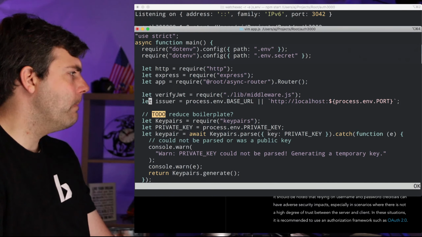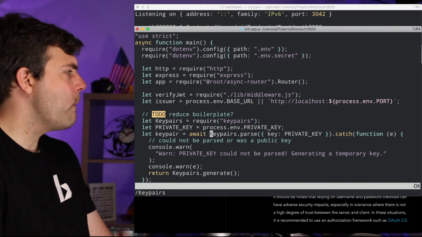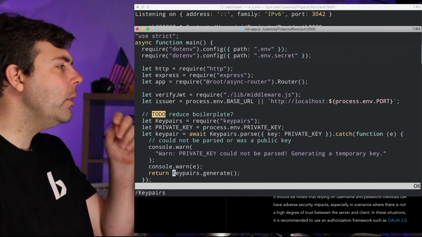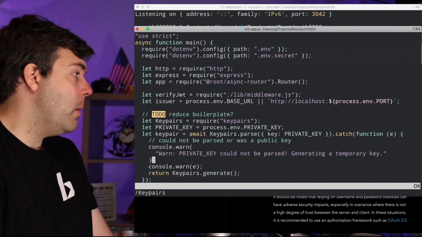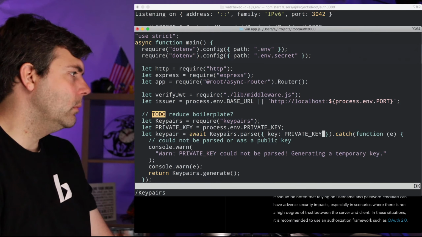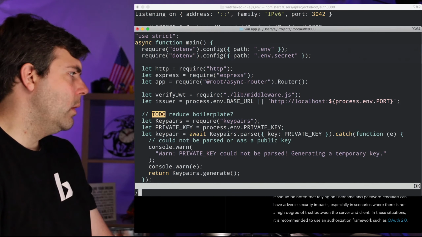Verify JWT. Okay, do you need key pairs? I don't think you need key pairs. Certainly, for an example, this could be trimmed down because it could just be await parse. So where else is that needed? Private key. Is it needed anywhere else?